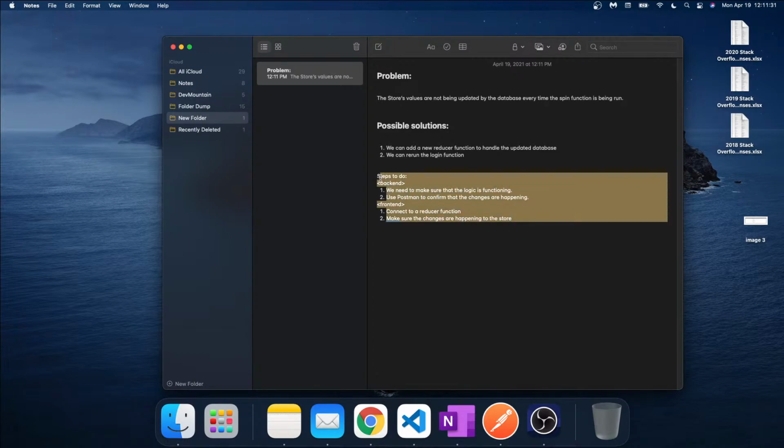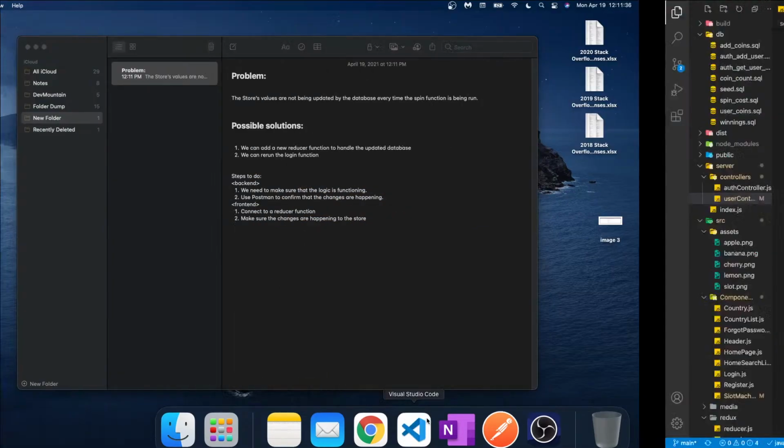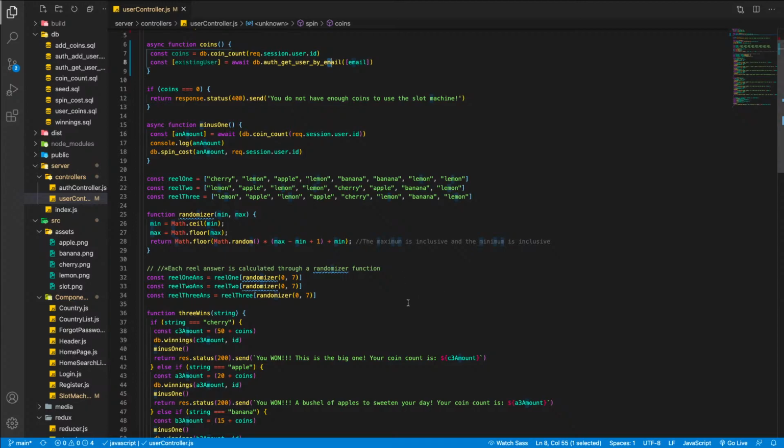All right, this is what we got to do. Make sure our logic's functioning, use Postman to confirm the changes are happening, connect to the front end reducer, and then make sure it works.